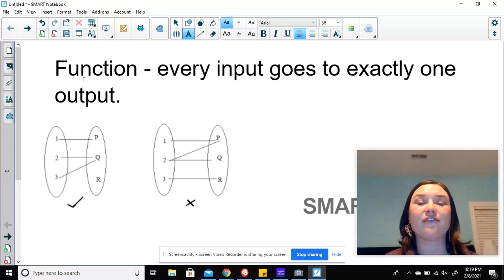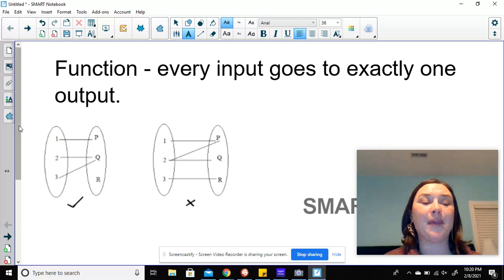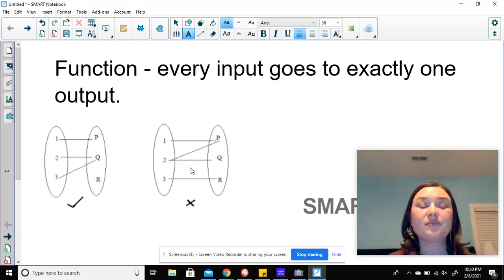So first I want to review what is a function. Remember, a function is where every input goes to exactly one output. In other words, the x values do not repeat. It is okay for the y values to repeat. It is not okay for the x values to repeat. So in a mapping, a function would look like this one here on the left. See how all the ones on the left, or the x values, are going to exactly one. Doesn't matter that this value on the right gets repeated. It's that the values on the left cannot repeat. But in this mapping, there are two coming out of the number 2, and so that would not be a function because the x values, or the ones on the left, cannot repeat.